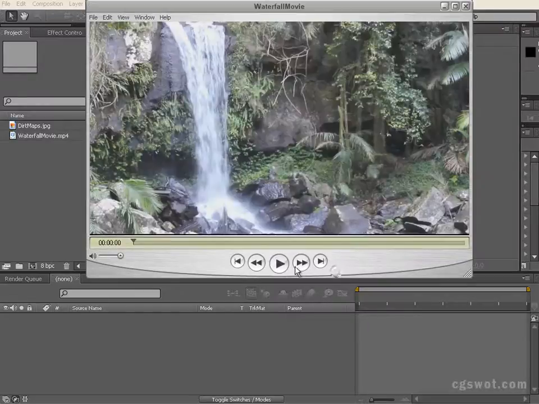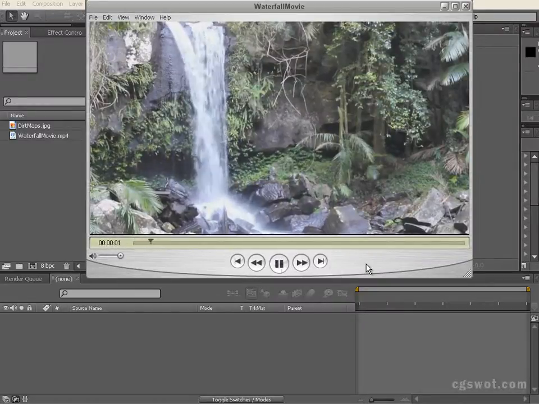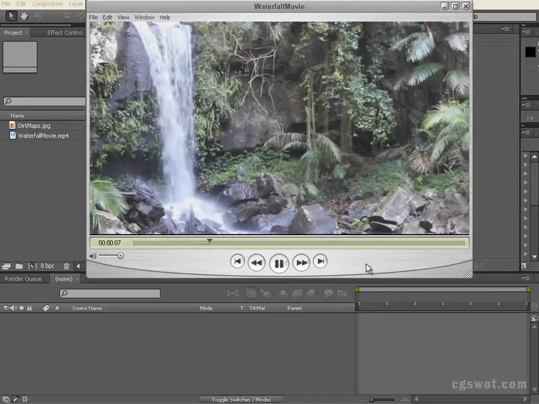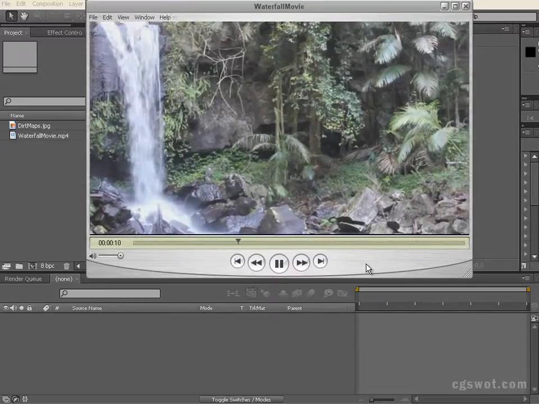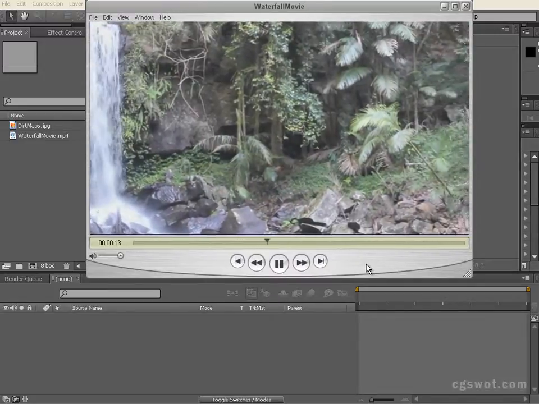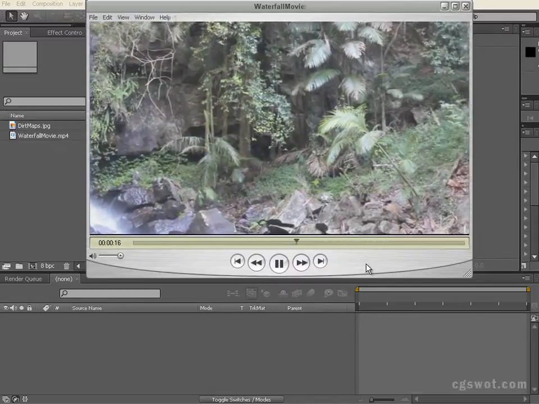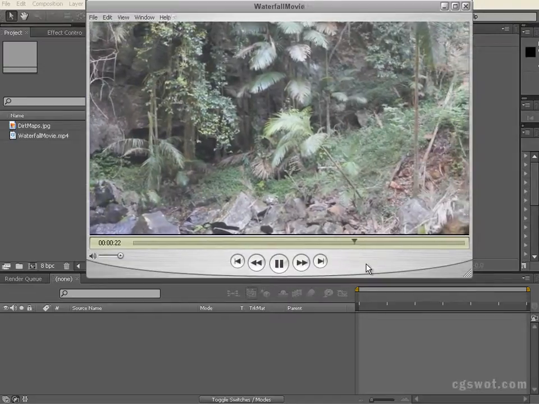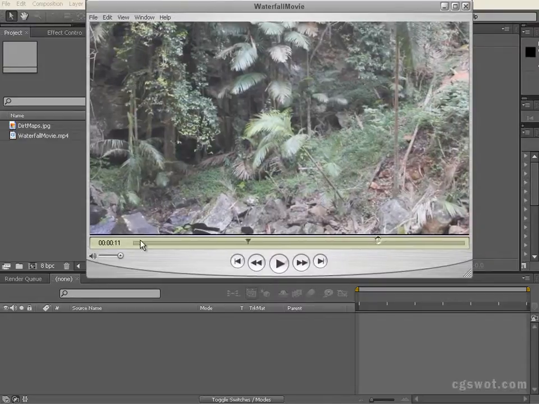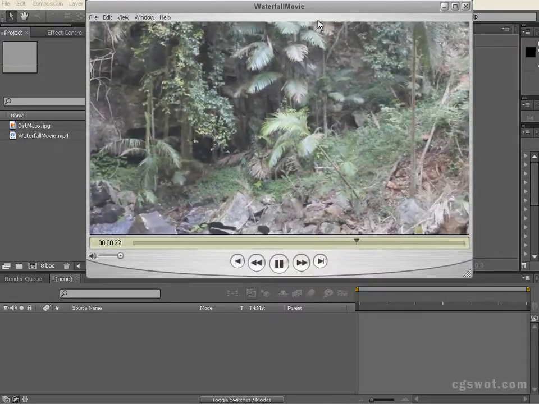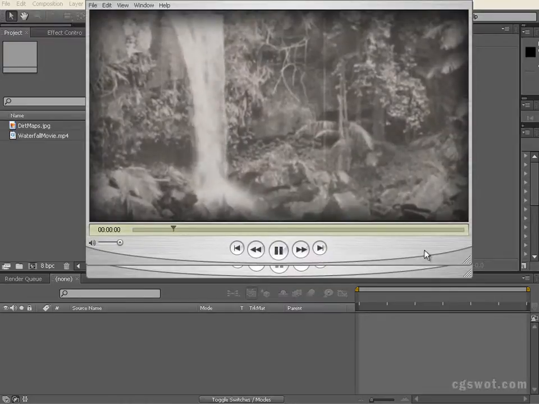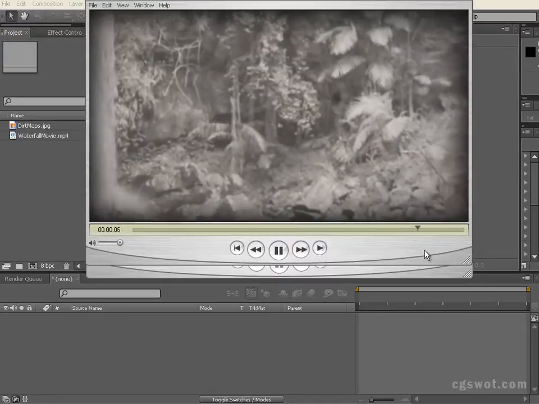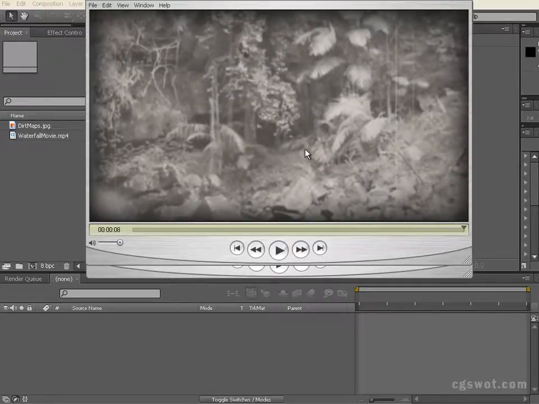So basically we're going to start with this footage here, which is just some simple footage I shot with the DSLR just in a rainforest near where I live. And not a lot of production value went into it, but that's quite deliberate. I wanted it to feel like an old piece of footage, which usually didn't have a lot of production value in that old sort of vintage footage. So very simple pan across a bit of a scene, and we take that and we turn it into this here, which I think is quite believable. There's certainly a few more things that we could do to it, but we're gonna shoot for this effect here.